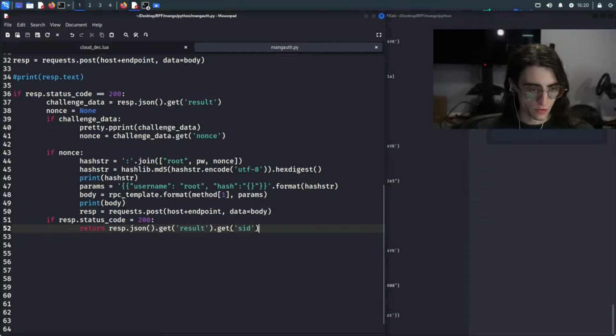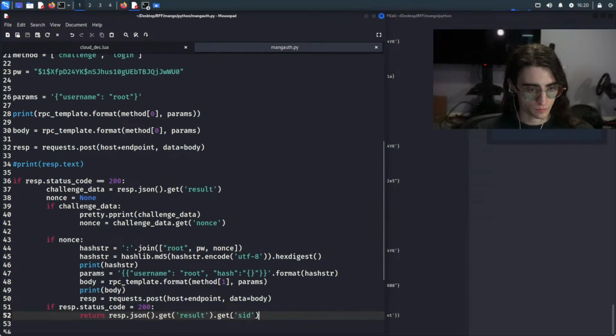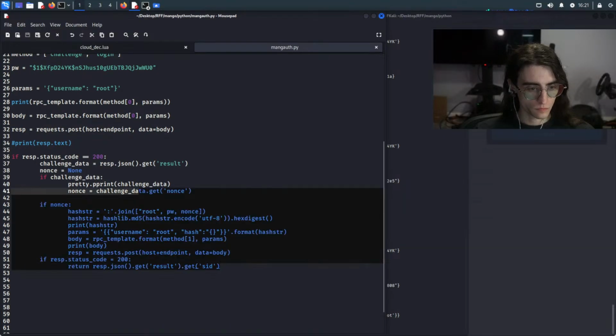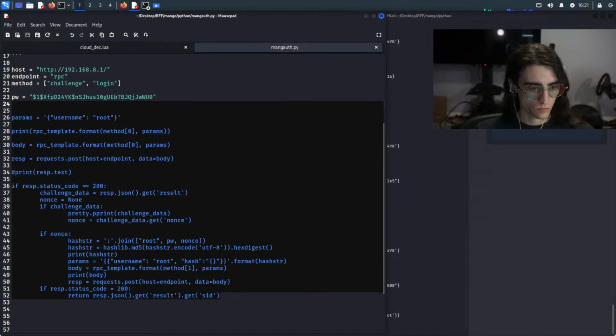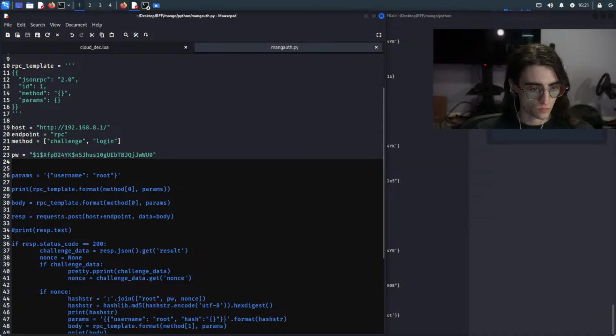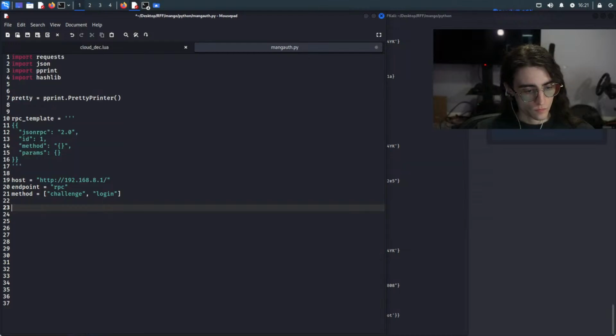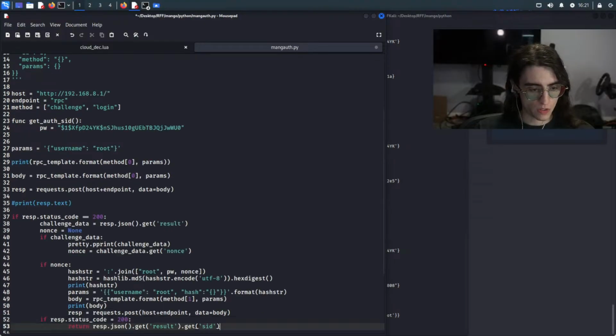Okay, so let's wrap this all into a function. get_auth_sid, and we'll paste all this in.